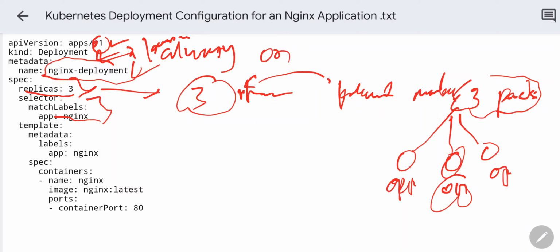You can see the next line of code, template, metadata, labels, app nginx.